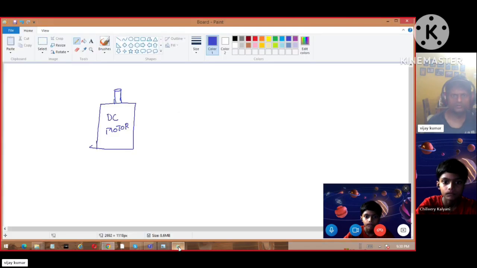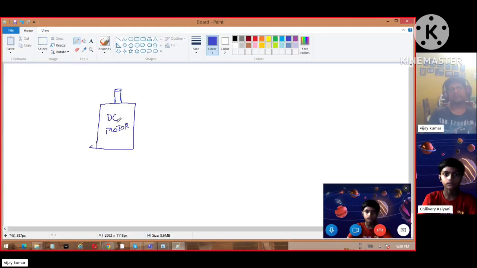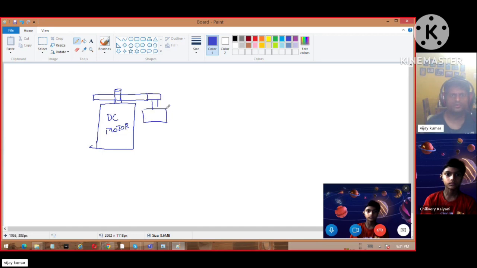Now we'll go back to the board. Can you see my board now? Yes, sir. So this is a DC motor, and as I mentioned, it will be connected by a gear train to a potentiometer. Potentiometer, you know, right? It's a variable resistor. Yes, sir.